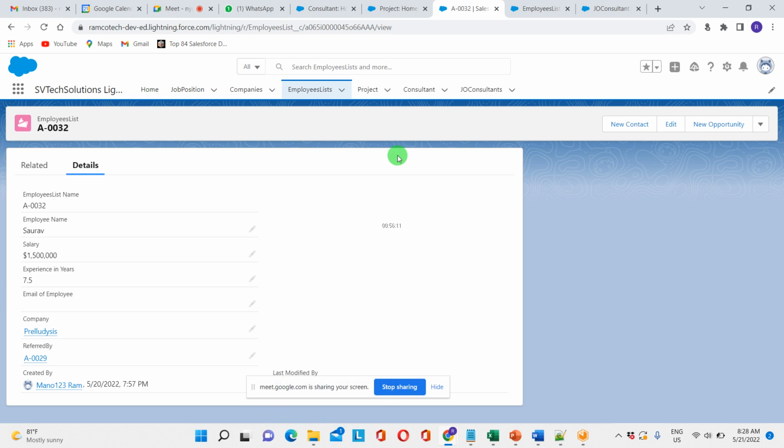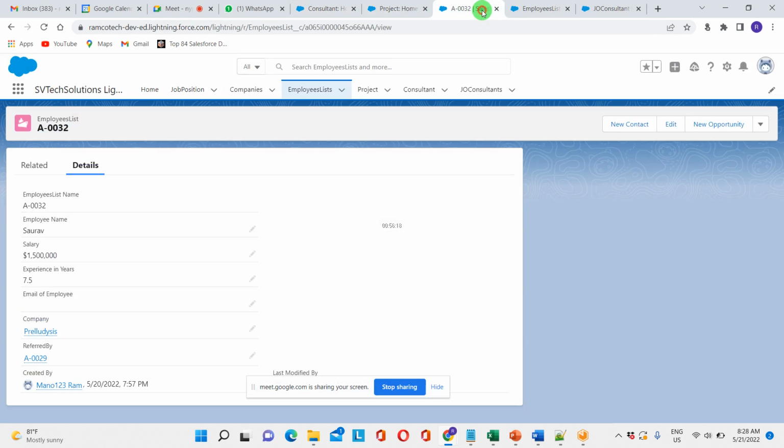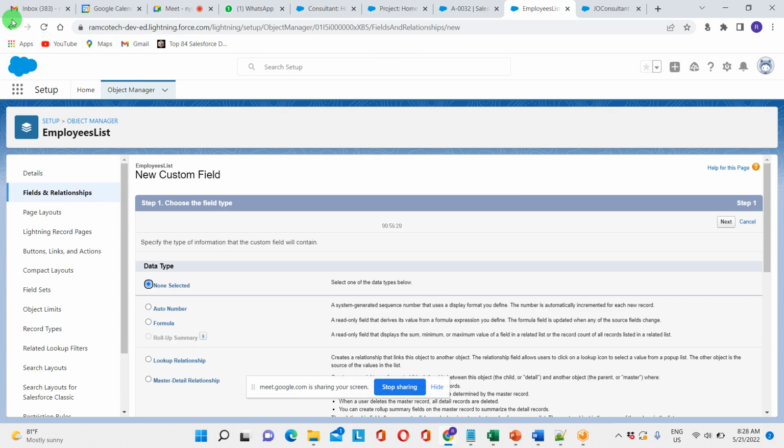Now I want to give you one more simple option. You know how to create objects, fields and relationships, in one way. But there is another way to create objects, fields, records and relationships by clicking a single option, called schema builder.